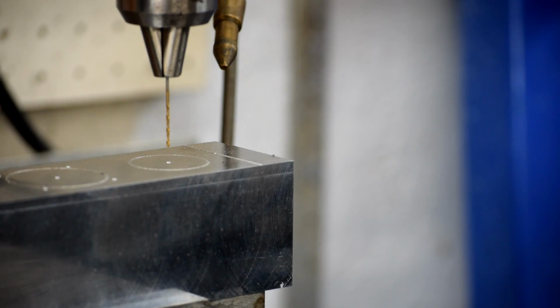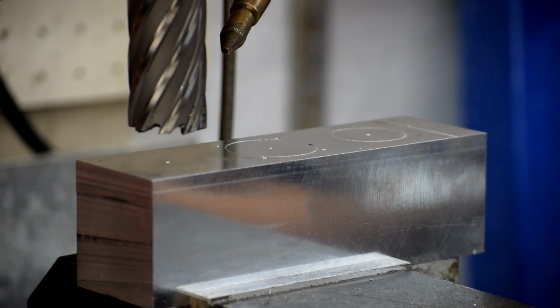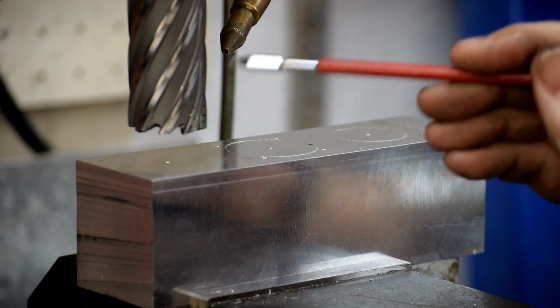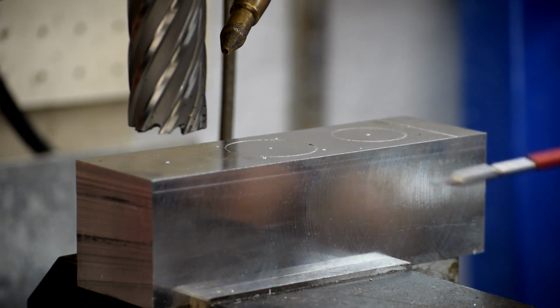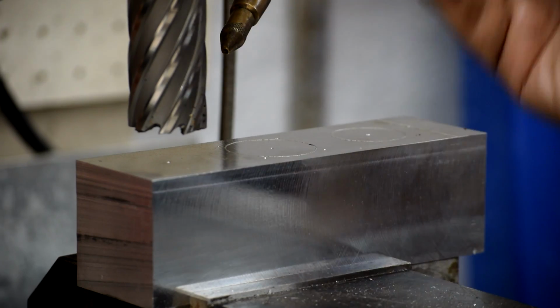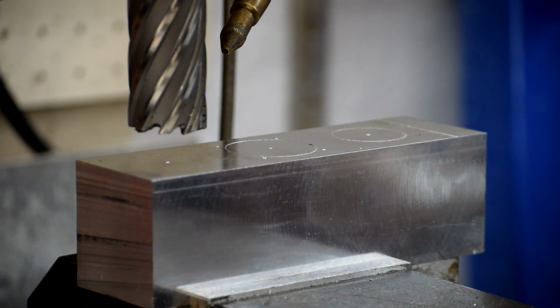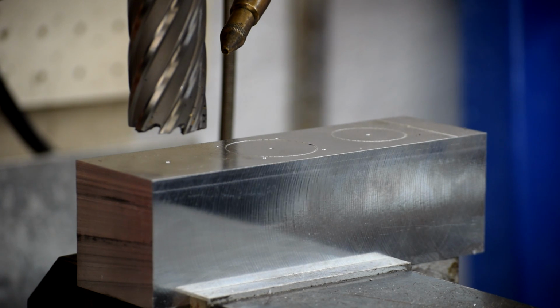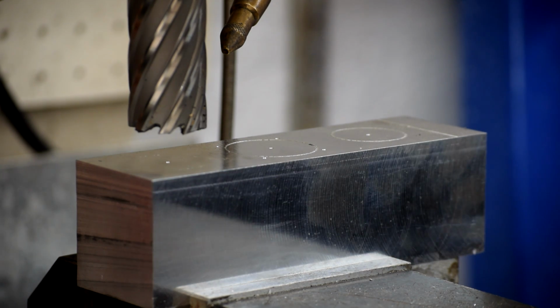For the actual cut itself, we have this 30mm annular cutter, which does a really good job of cutting large diameter holes with less machine power. And because its bore is finished all the way through, it should give me a nice accurate bore both for this one and for this one over here. This one here we're going to drill out a little ways and hit it with the boring bar a little bit later on. All that's left to do now is cut it, so let's give it a shot.